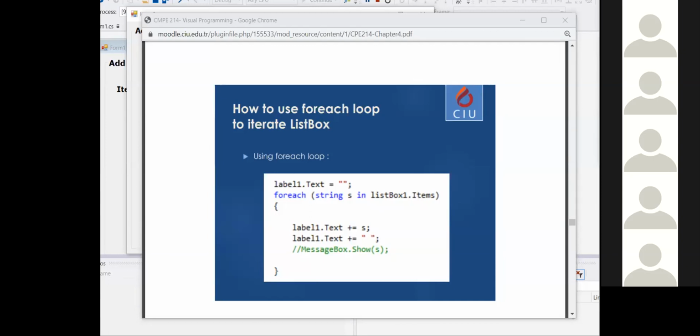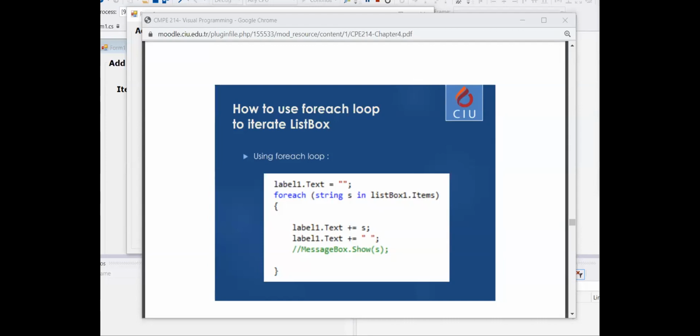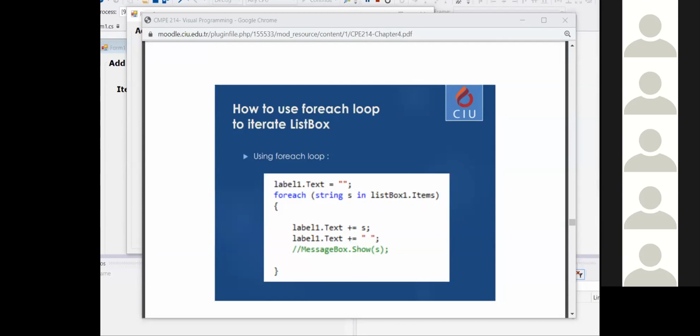Can you hear me or not? Yes, I can hear you. I want to ask something about the clear button. If you want to clear what I choose, how can we do? Actually, I didn't check the PDF of the model. You should check every time that you talk to me, gentlemen.